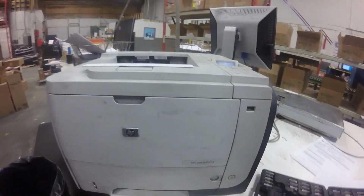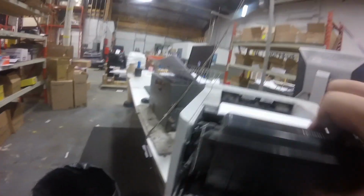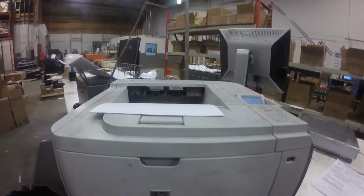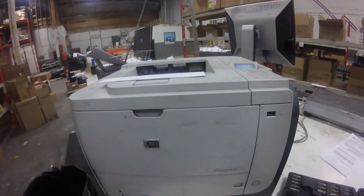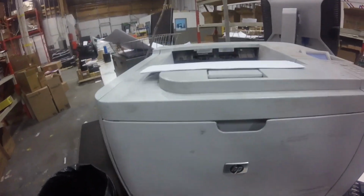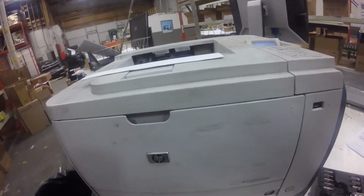So then just put the tabs, put the screws back in, and now you have to pull the cartridge out and put it back in so that the printer thinks you look underneath the cartridge, or toner cartridge, and then it should start printing now, I hope.